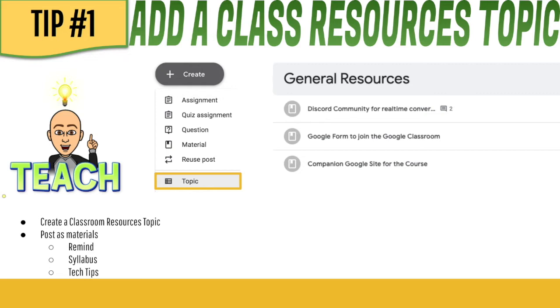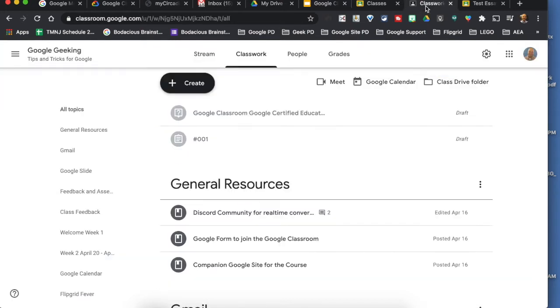So just a very simple one of these ideas and topics to get you started that you're probably well aware of. But as we're all trying to think about what our Google Classroom is going to look like, whether we're face to face, hybrid, or online, one of the things that we need to make sure we're utilizing is the topic. And just at the very beginning of the year, having a place for your class resources. This could be things if you're using the Remind app, if you have a syllabus, maybe it's even some tech tips that your technology department, even you yourself, have for kids to help navigate how to use all the tools coming their way. So let's take a look here into the classroom.